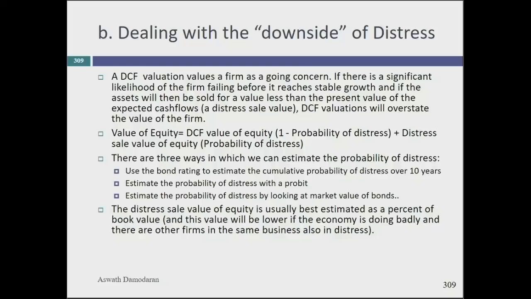And remember what I said about discounted cash flow valuations. Discounted cash flow valuations are going concern values. They value a company on the assumption that you'll make it and become a healthy company. And with a company like this, which is declining and in distress, that might not happen. And it's almost impossible. Let me take out the almost. I think it's impossible to bring distress into a discounted cash flow valuation simply because you can't have a going concern and then say it's going to go out of business, right?